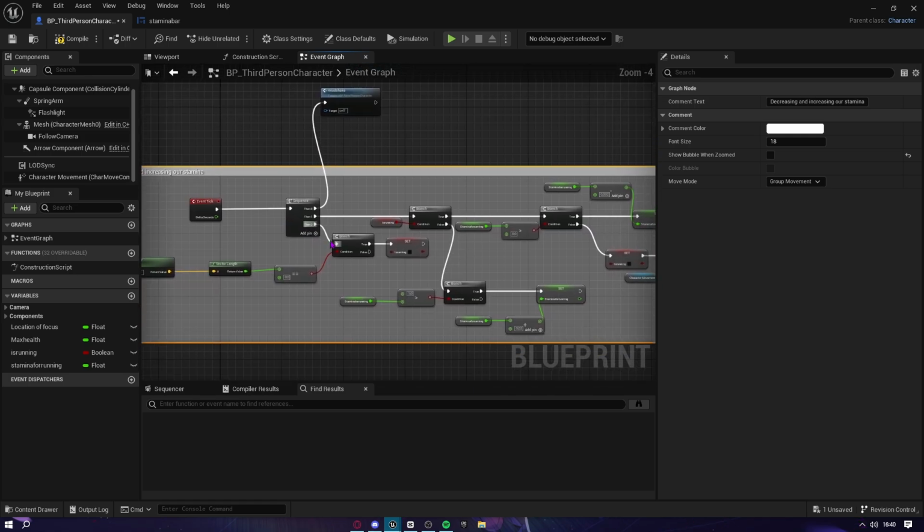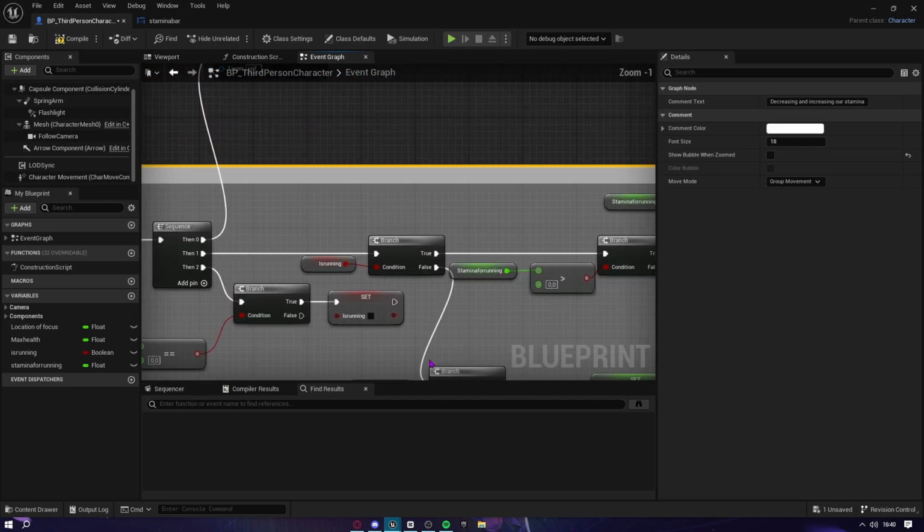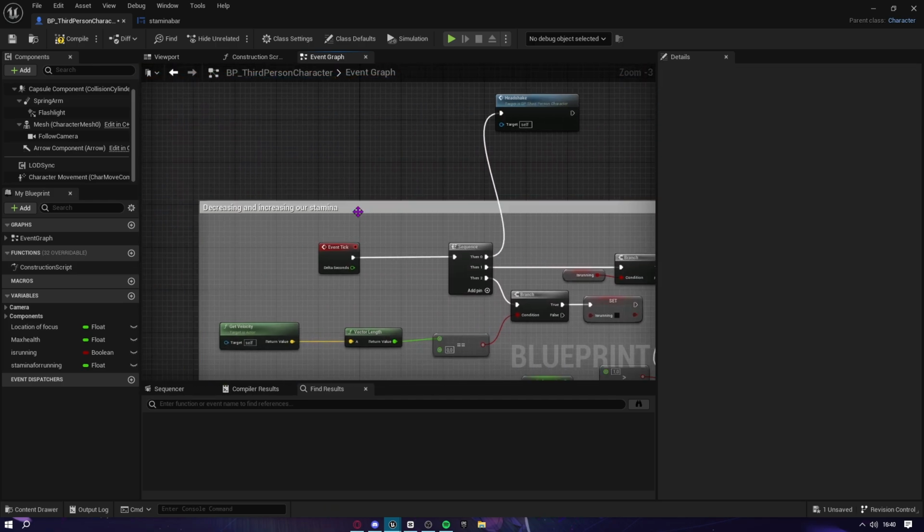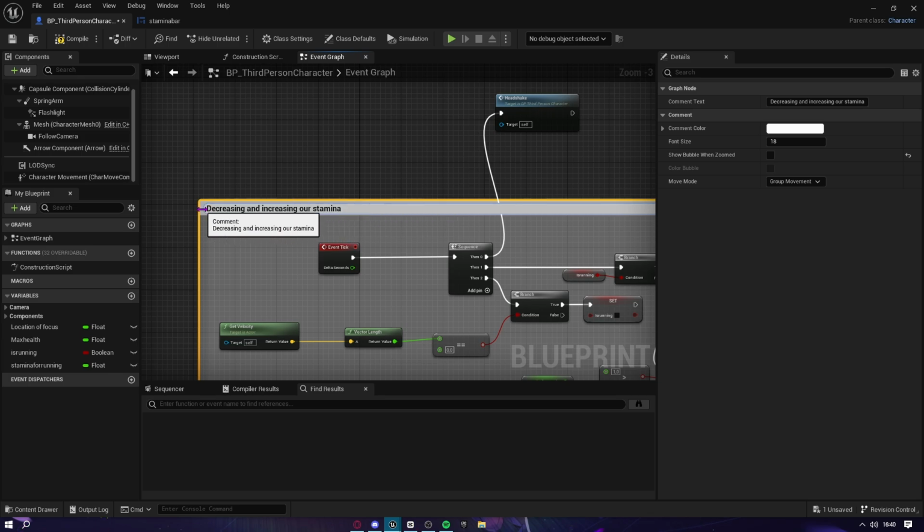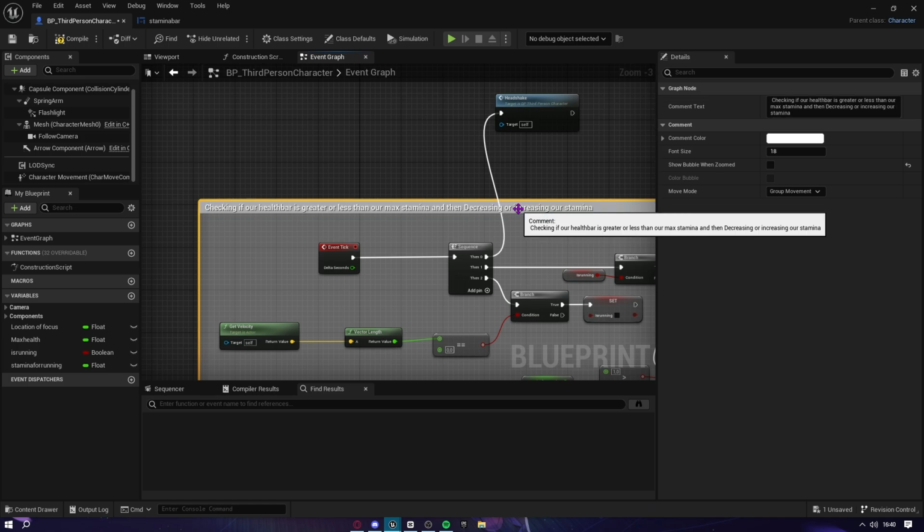So this is checking if our health bar is greater or less than our max stamina, and then decreasing or increasing our stamina bar.